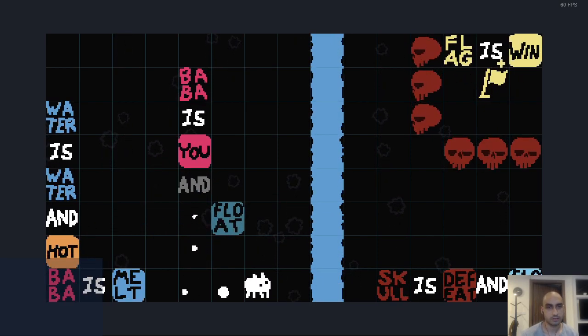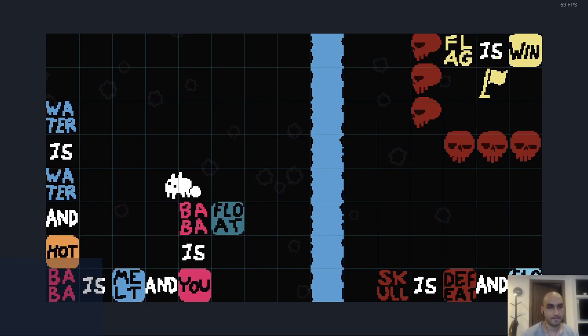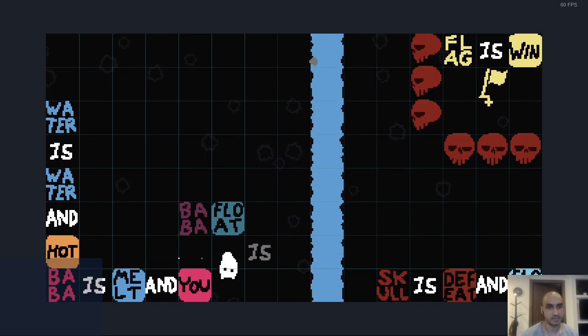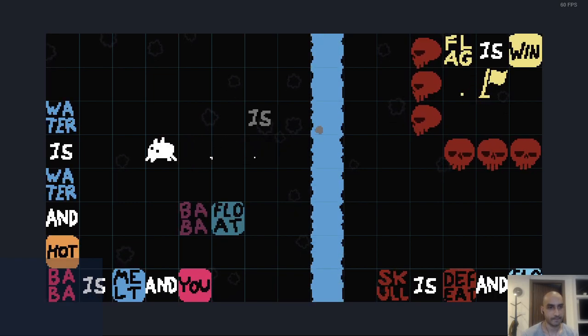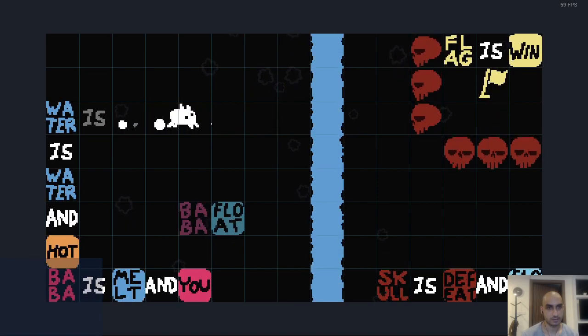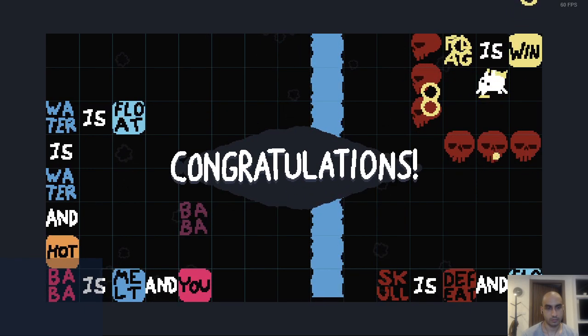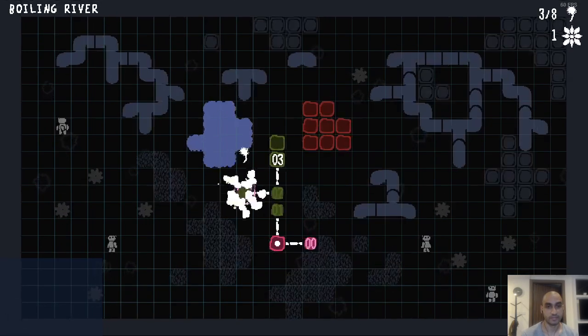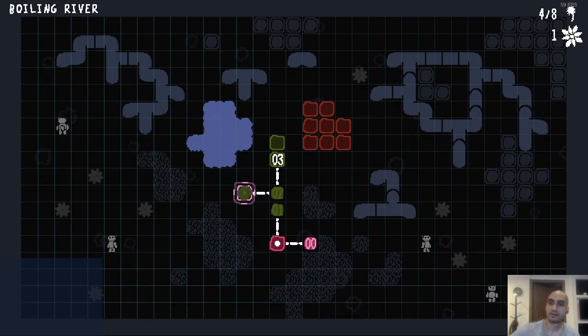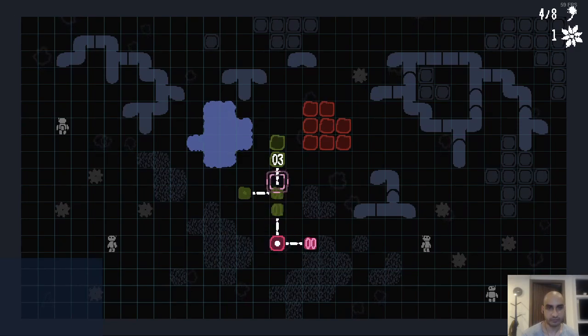Oh, we can do this. Baba is melt and you. Now I can take the is away, and I'm still controlling Baba. All right, that's probably the key, and then I can do this. Right. Yeah, that was quite clever. But I didn't see anything for a long time there. That was a bonus level.